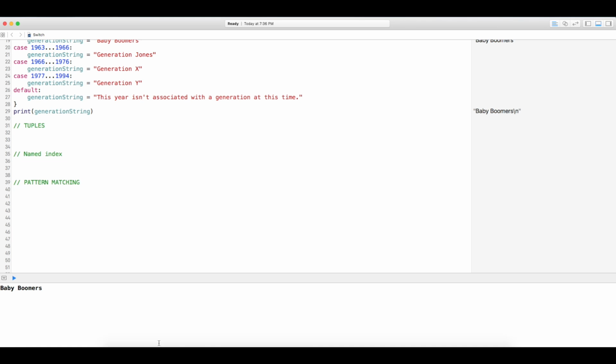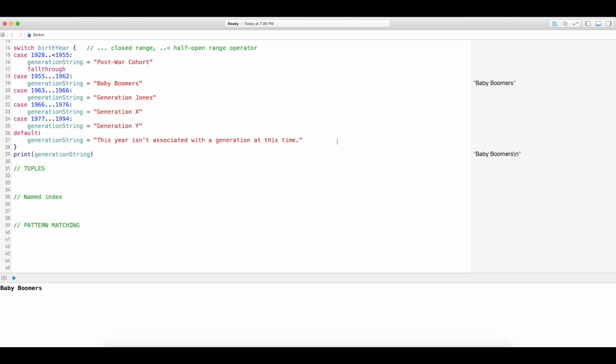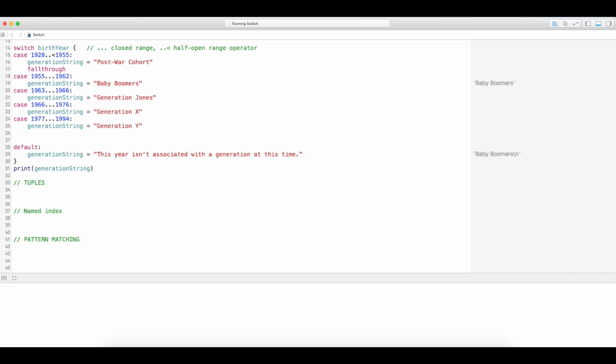So let's see here. Let's filter this so that we can evaluate those years that we didn't account for. Instead of just having, oh, this year's not associated with the generation, we can actually get more in depth.